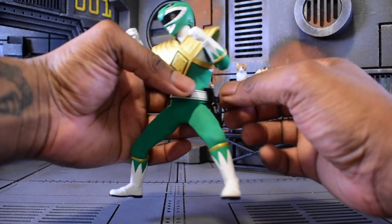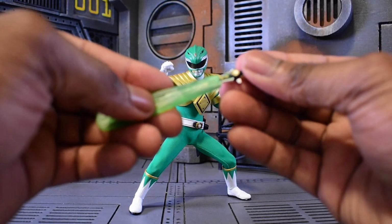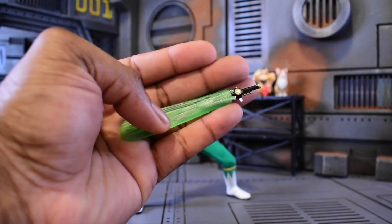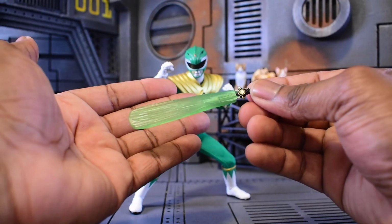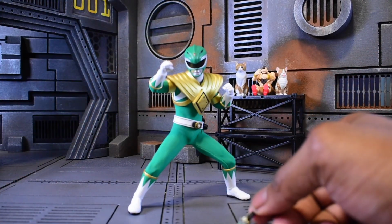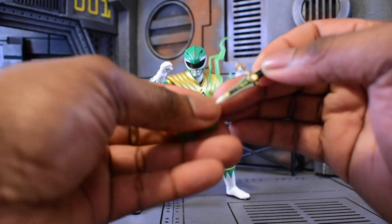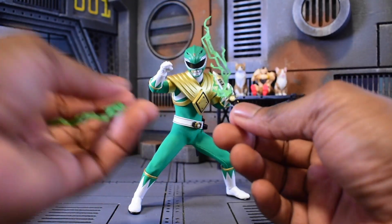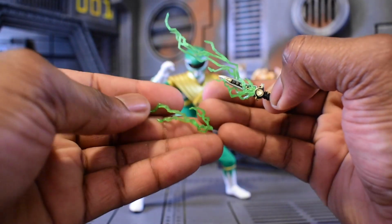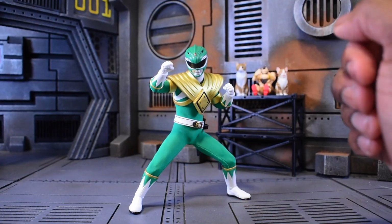And speaking of, let's go back and grab the Dragon Dagger. You will also get some effects for your Dragon Dagger. So you will get that green energy beam from when he hit the Power Rangers with it. Let's actually get a little bit more focus on it. There we go. This actually slides on with little to no issue. Slides off as well. Looks really good. Right? Then you'll also get some green lightning effects. These can also carry around the Dragon Dagger as well. Here's a nice example for you. Looks really, really good. And you'll get two of these effects. You can also align them up with the Sword of Darkness. In case you are wondering, it does work with the Sword of Darkness.